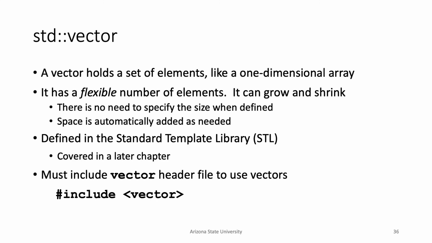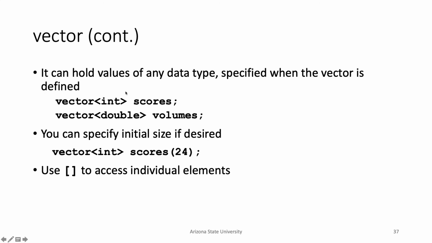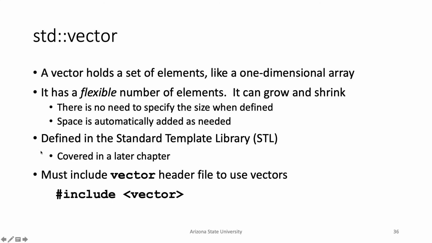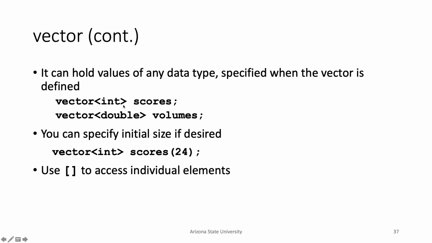And so because we want arrays to hold any type that we want, that's one reason why vector is defined in the standard template library. Okay, so how do you actually use this thing? You have to include the vector header. You have to do that. But once you do that, you can just say vector of, now you have to use the angle brackets to say what type that you want on the inside. So if we want a vector of ints, we would say vector angle brackets with int on the inside.